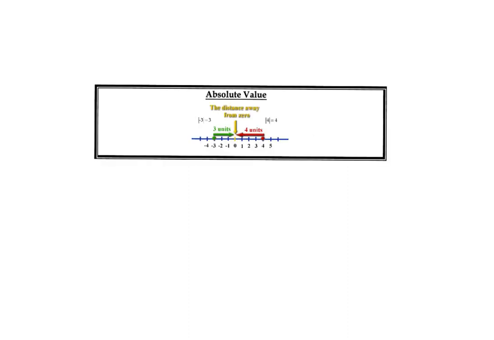In this lesson, we're going to learn about simplifying absolute value expressions. So let's go back and review absolute value and its meaning. Remember that the absolute value means the distance a number is away from 0 on this number line. So this first example right here, we have the absolute value of -3. That's equal to 3 because notice it is 3 steps or 3 units away from 0 on the number line.